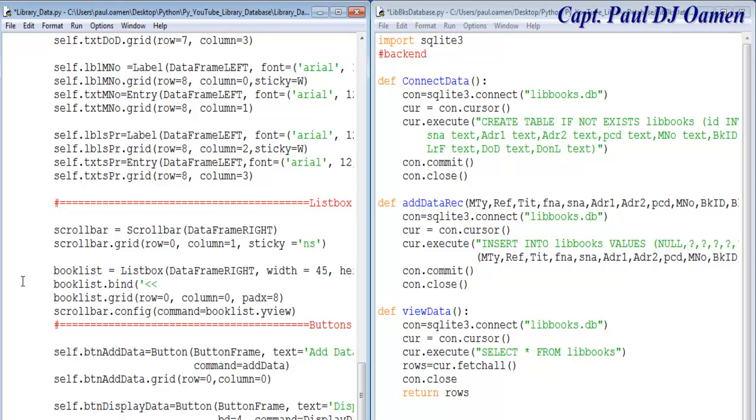So let's say list box select. Close that. And where will the information come from? Right from there. And let's just close that, and hopefully that should work.